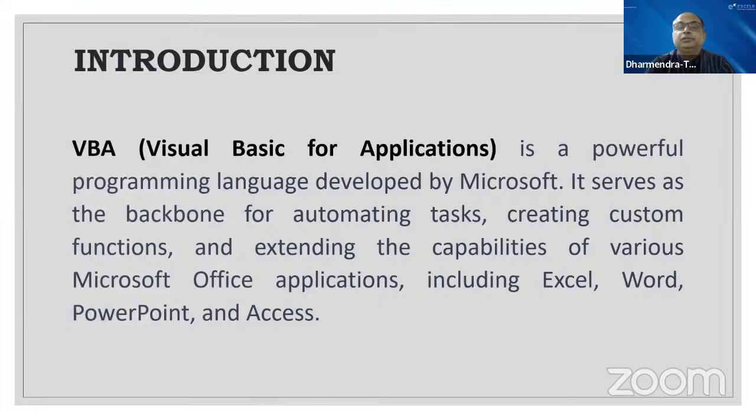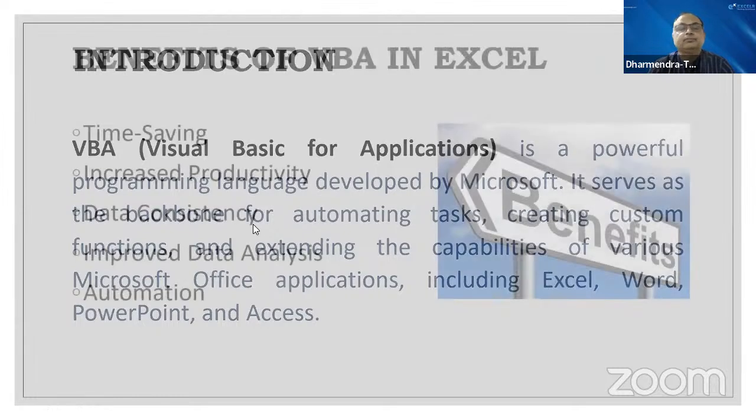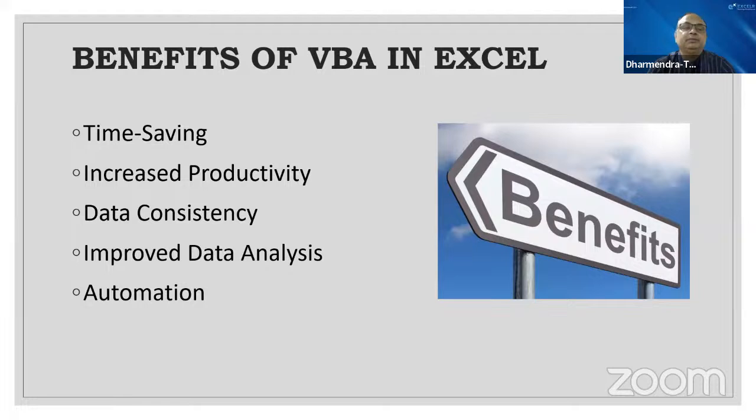VBA stands for Visual Basic for Applications. It is a powerful programming language developed by Microsoft. It serves as a backbone for automating tasks, creating custom functions, and extending the capability of various Microsoft Office applications. If you go to Word, Excel, PowerPoint, Access or Outlook, everywhere behind the screen macro is there, meaning VBA is there. Now why should we learn VBA? For time saving, increased productivity, data consistency, improved data analysis, and automation. The major part, you can say, is automation.